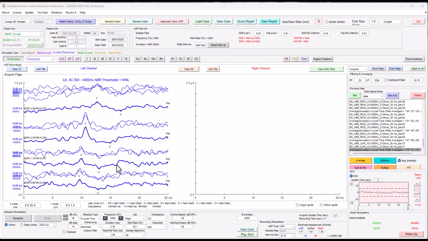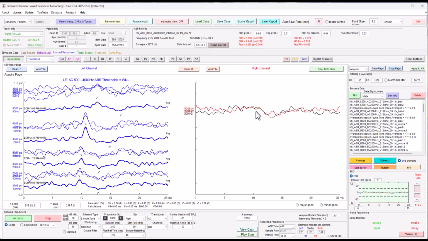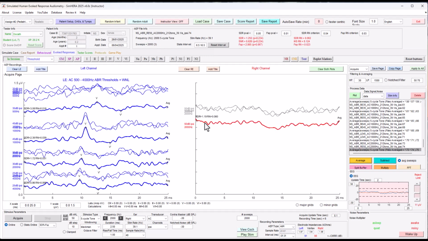Okay, the next thing for us to do is to confirm the bone conduction thresholds for the 2000 Hertz in the right ear using air conduction. So we put at 50 dB right ear, 2000 AC. That looks good. Baby's still sleeping. Yes, acquire. And we'll do another replication. And that's looking like a response there. If you're unsure, you could do a third rep if you like. I'm fairly confident that there is a response there.